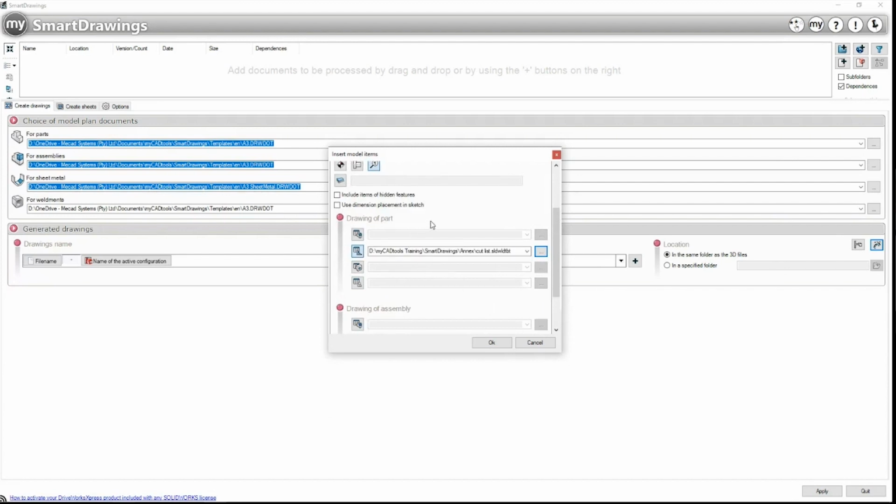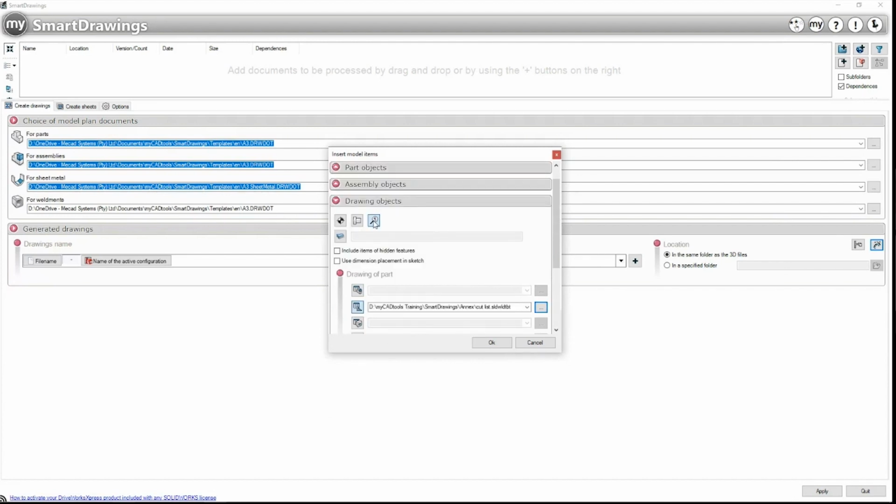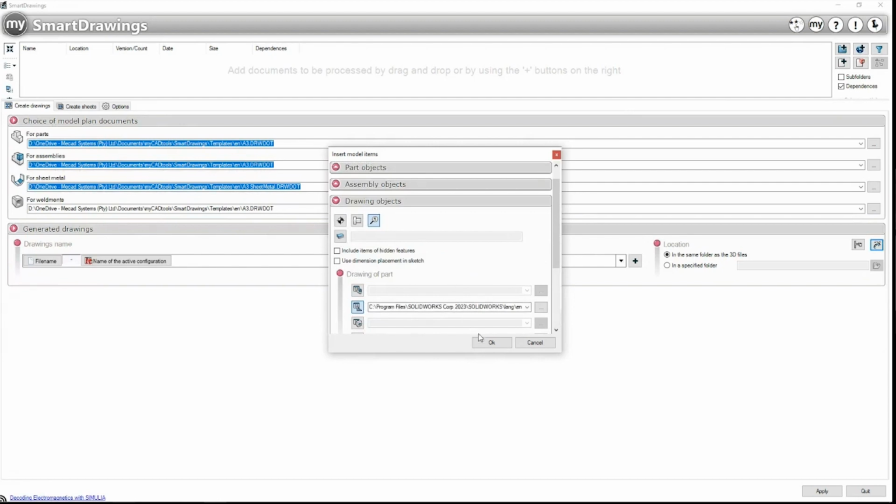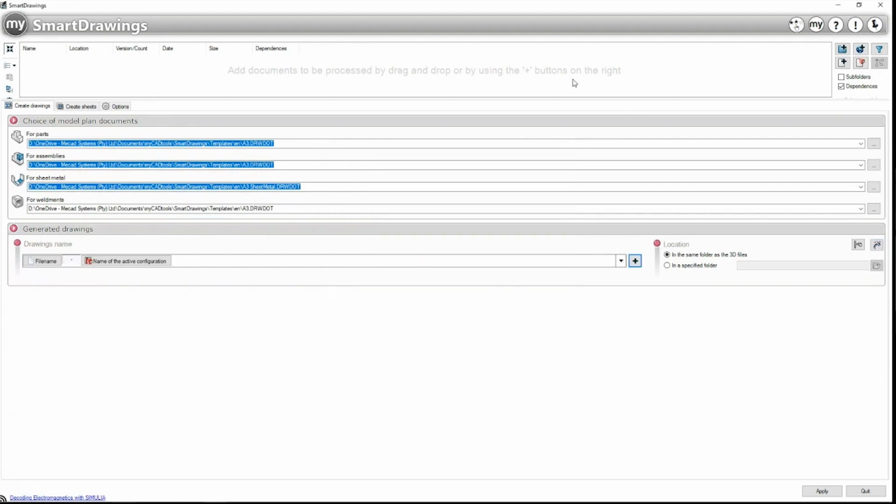And I want it to be placed with balloons as well. And the anchor point of bottom or top right. So before I click OK, as we saw with all of these tools, I have to specify the document that I want to use. In this case, it is active in SOLIDWORKS.